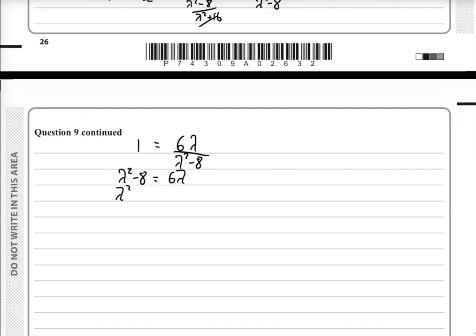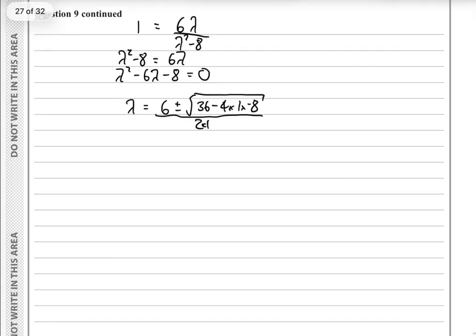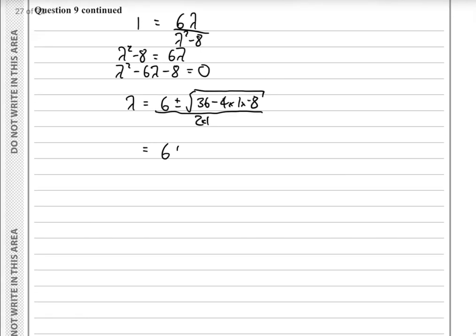And then, of course, we're solving a quadratic equation, which is where having 2 roots is going to come out of, probably. We get 6 plus or minus the square root of 36 minus 4 times a times minus 8, all divided by 2 times 1, and that is equal to 6 plus or minus root 68 over 2, and that simplifies on my calculator to 3 plus or minus root 17.